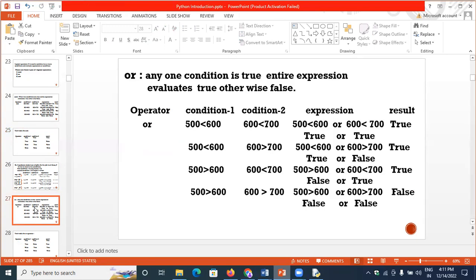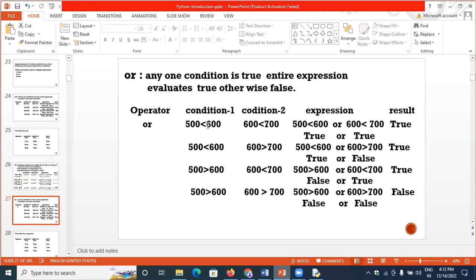So OR also combines two or more expressions and evaluates only one value. It is used to check more than one condition, and it finally evaluates only one value. Even though more conditions are there, it won't give more values like TF, TF, TF. In the expression TF, TF will be there, true, false, true, false. Finally, it gives either true or false. That is the main purpose of these logical operators, to avoid the ambiguity.